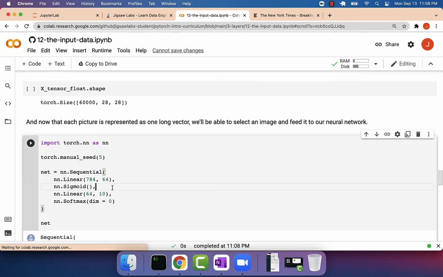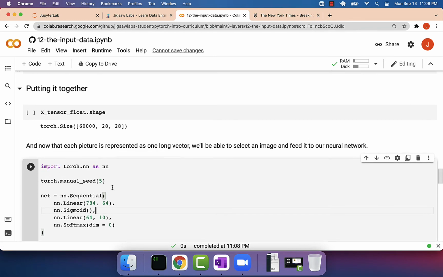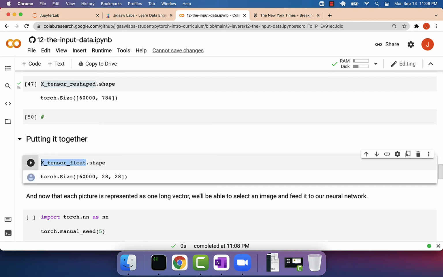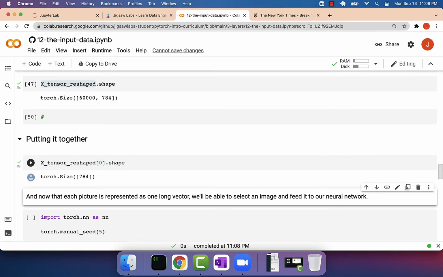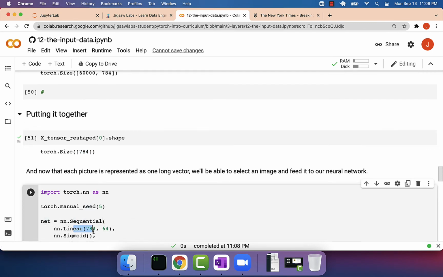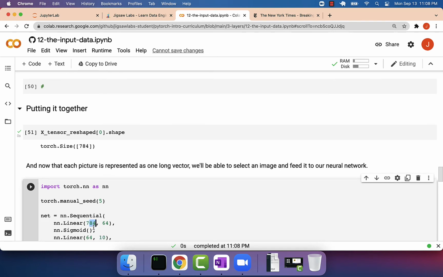All right, so here's our neural network. We're going to take this thing, our single observation, a vector of length 784, and pass that to our linear layer, which has 64 neurons, each of which has a weight vector of length 784.